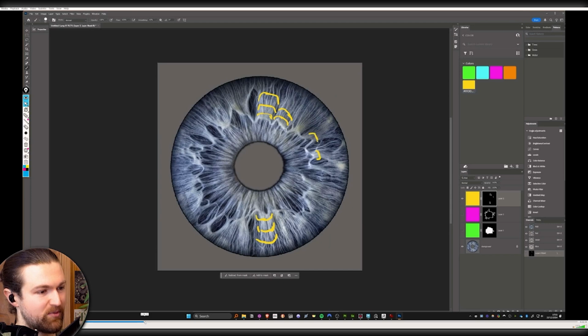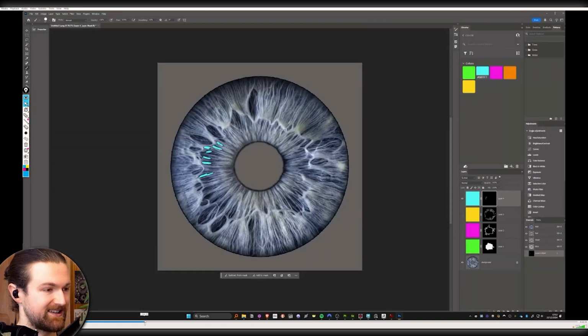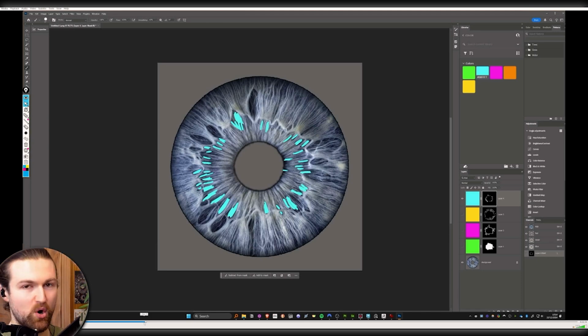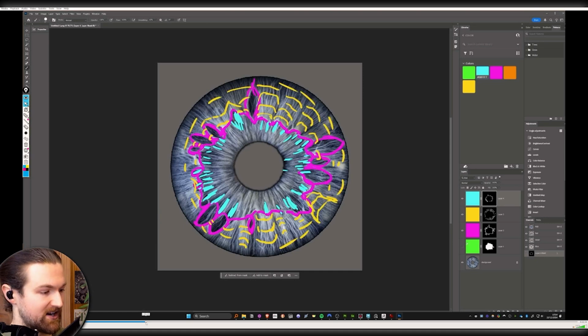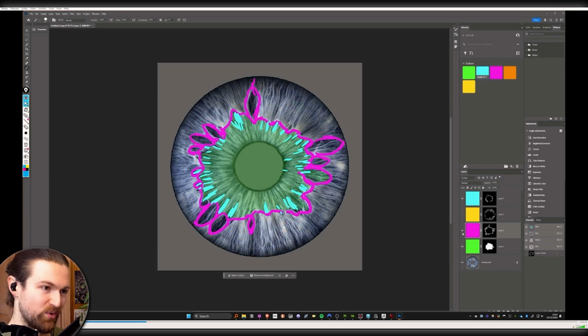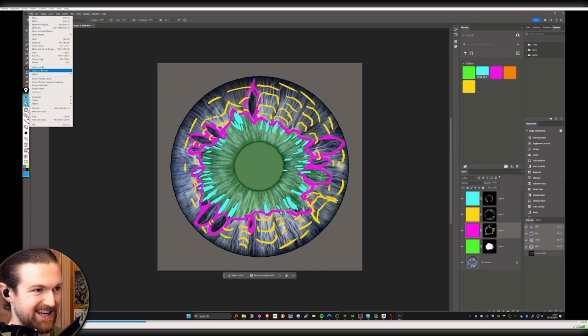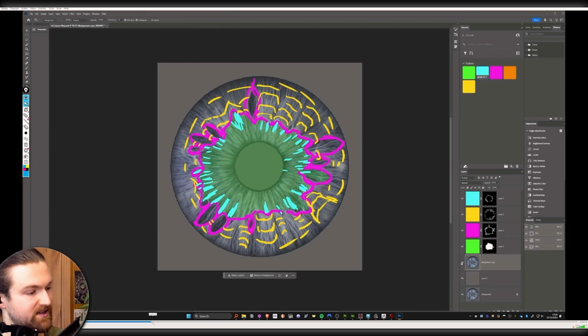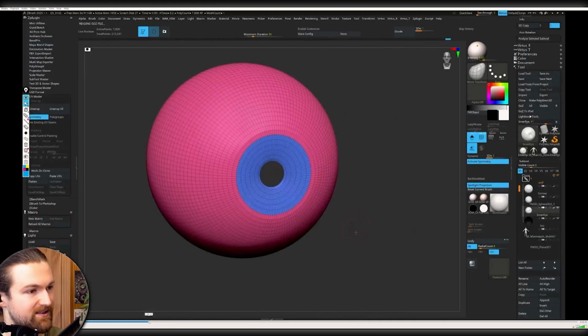But before that, what's basically popped up here is if ever I'm looking at a reference, usually what I like to do is take it inside of Photoshop and then draw on top of it. So what I'll be doing is separating some different elements and just highlighting if there's holes and how that language is happening, how long the fibers are going. So a quick look at the reference, I can just see these really bold, unique colors and then transfer that onto the actual mesh. So you can see all the array that came up there. We got some zones, we got some borders, we've got some lines of how the shape is flowing.